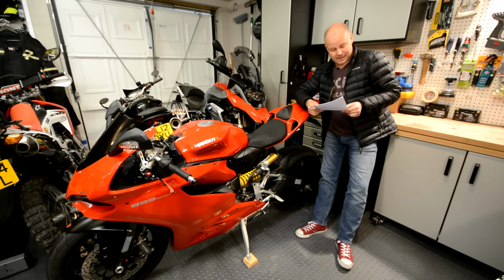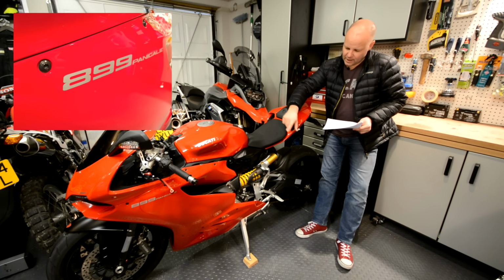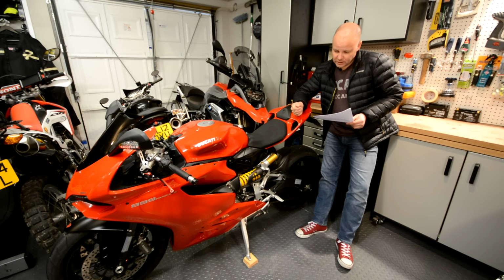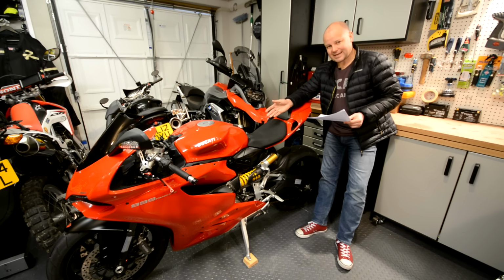That cost me £19.88. I bought various spare fairing bolts for this. They were £5.12, the black ones, just because I found that one or two of them were working loose initially and I lost a couple. So I had to put some in with some thread lock just to make sure I don't lose those. That's £5.12. And then I bought the service manual on CD from eBay. That was £3.99. So add that to the purchase cost.